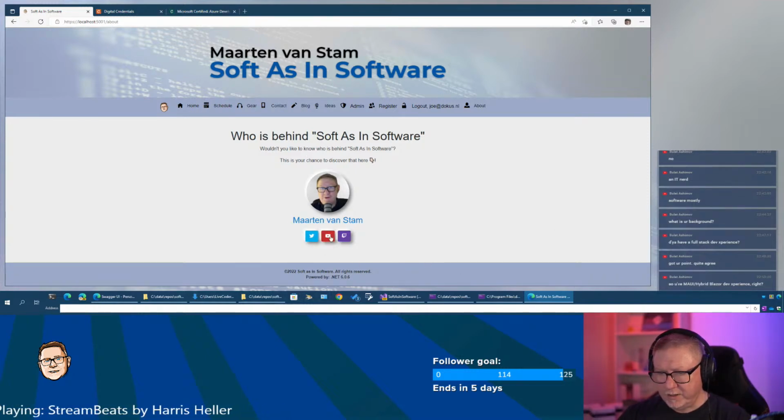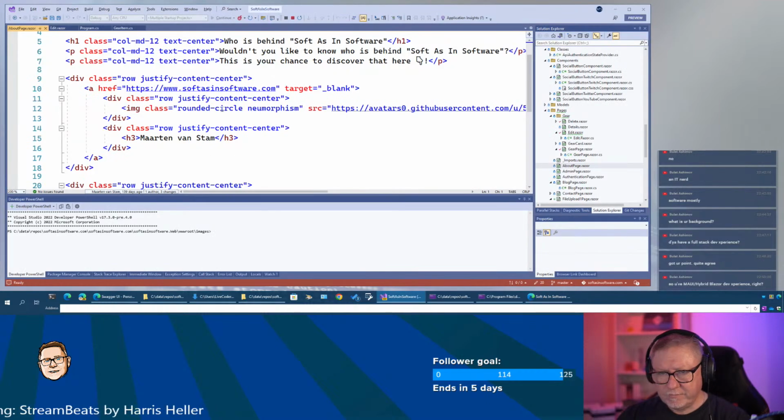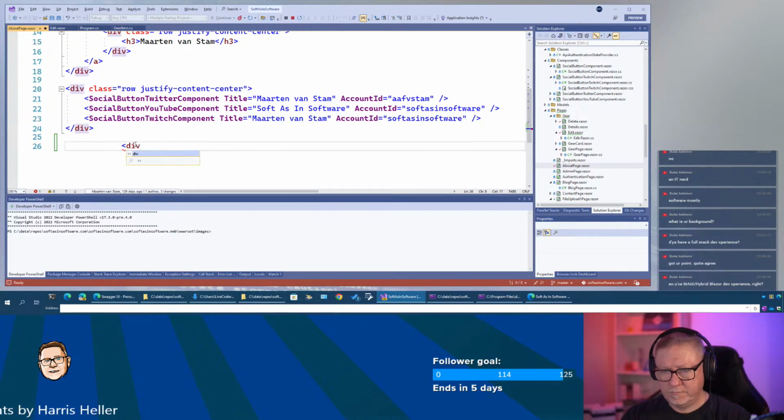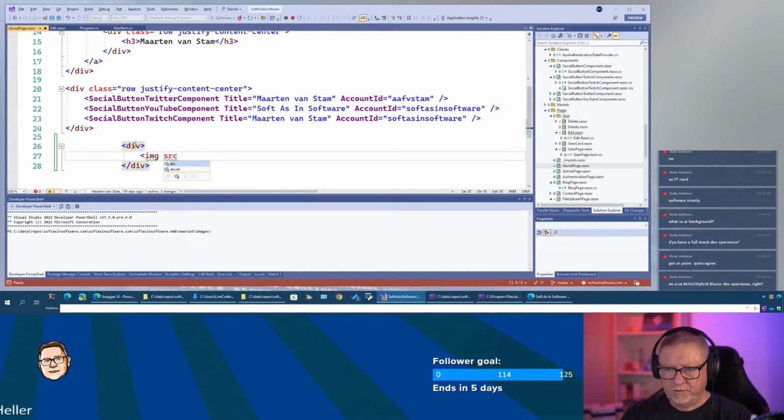Do something below these ones. Source equals to, what is it, images?